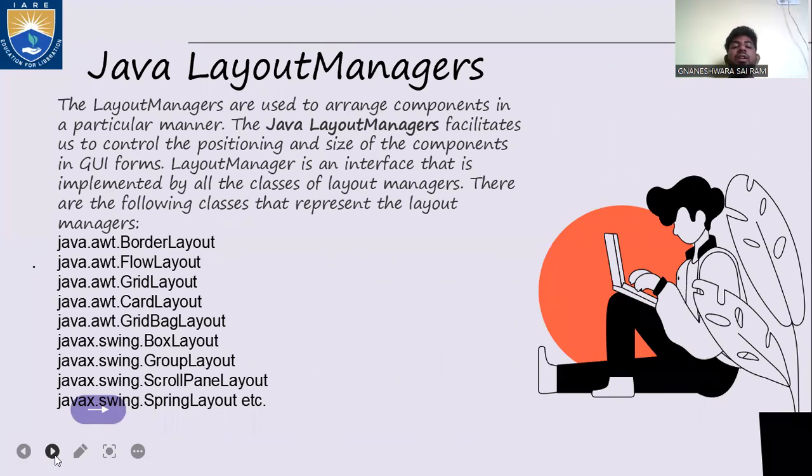There are the following classes that represent the layout managers: java.awt.BorderLayout, java.awt.FlowLayout, java.awt.GridLayout, java.awt.CardLayout, java.awt.GridBagLayout, javax.swing.BoxLayout, javax.swing.GroupLayout, javax.swing.ScrollPaneLayout, javax.swing.SpringLayout, etc.